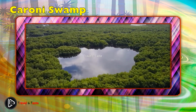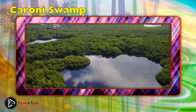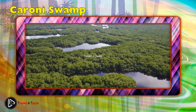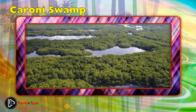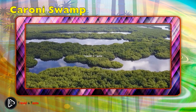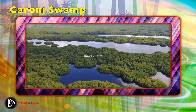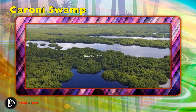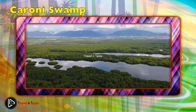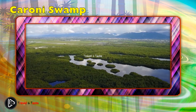The main attraction for nature lovers occurs just before sunset, when the ritualistic roosting habits of thousands of the brightly colored ibis can be observed close up. The birds fly in unison to feed and nest here, creating a dazzling cloud of red against the evening sky. Caroni Swamp is naturally a popular tourist destination, and flat bottom boats with experienced guides conduct regular tours through the mangroves, helping you to spot the many bird species and other swamp inhabitants, such as crabs, caimans, and boa constrictors. Book a Caroni Wetlands boat tour or a Caroni Bird Sanctuary tour from Port of Spain to experience the natural wonders of this unique swamp for yourself.